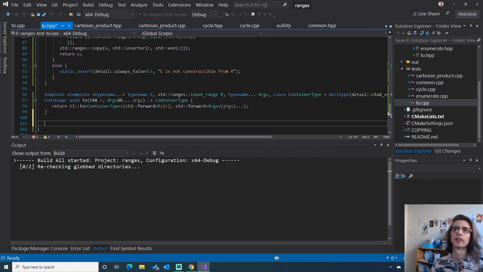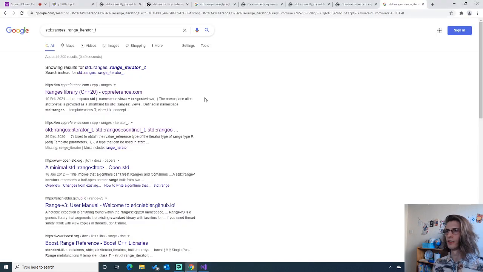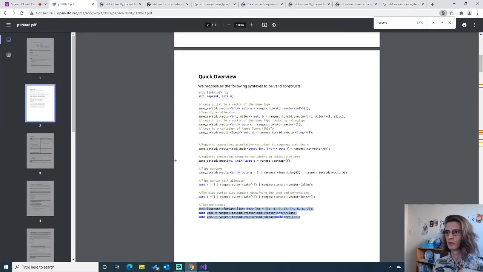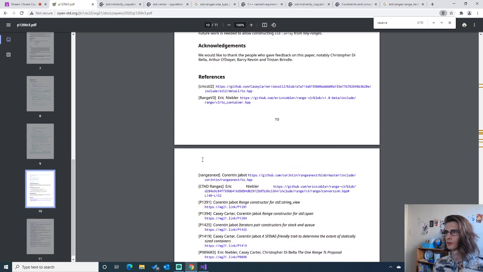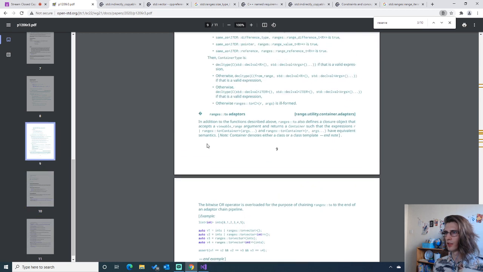Anyway, while it's compiling, you can think about the final version, which is this one here. So in addition to the function described above, also defines a closure object. Accepts a viewable range and returns a container.